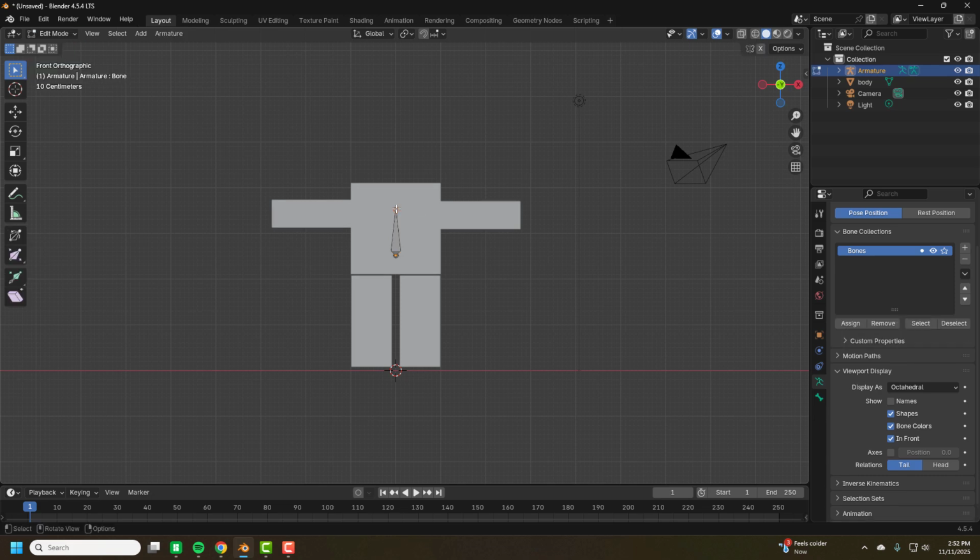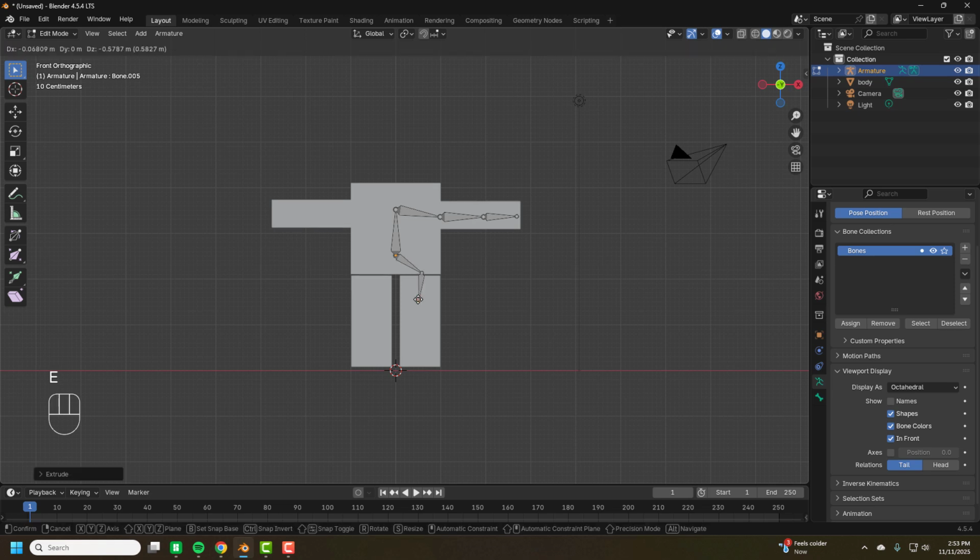I'm going to grab the top of that bone. I'm going to hit E to extrude it. Actually, I'm going to do this side. And I'm going to make this like the collarbone. And then this will be the upper part of the arm, and then E to extrude for the lower part of the arm. Then I'm going to come down to the bottom, and same thing. I'll make this like the hip bone, and then upper leg and lower leg. I'm only going to do the one side because then we're going to mirror that over.